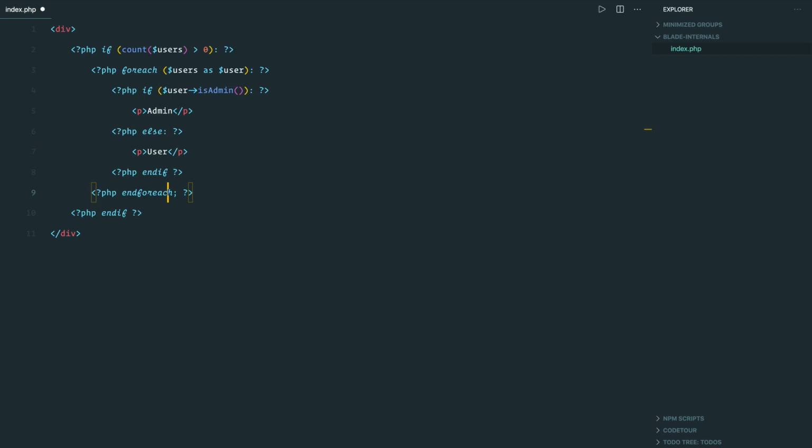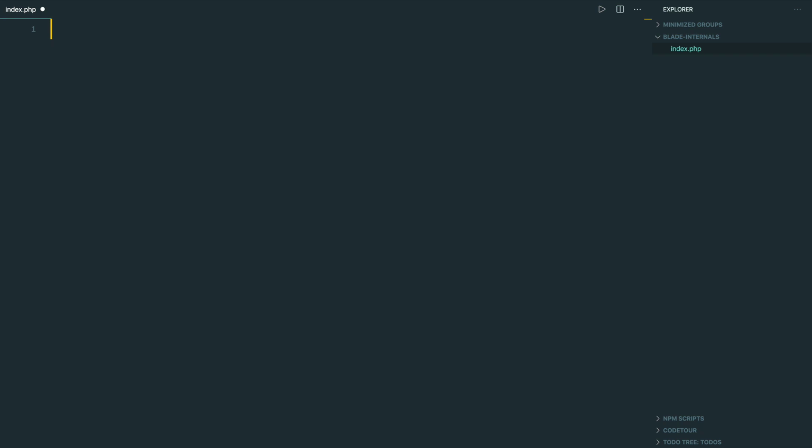Now that's out of the way, we'll come back to use that later, but let's move on to output buffering. The output buffer is just a place that PHP internally keeps track of what it needs to send to the browser, but before it actually sends it. That means anything that gets echoed or printed, any var dump statements, and anything outside of PHP tags. If that doesn't make sense, let's look at an example.